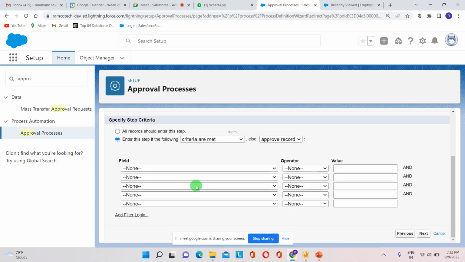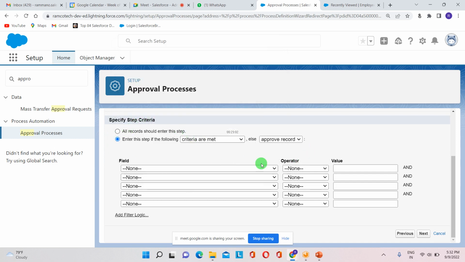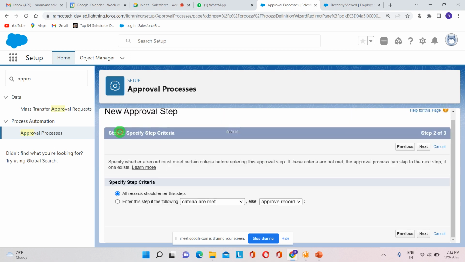If you click on this, again we need to give criteria, but we already gave the criteria as everything. We need not give another one. In real-time scenarios, maximum just go with all records only. So just click on next.